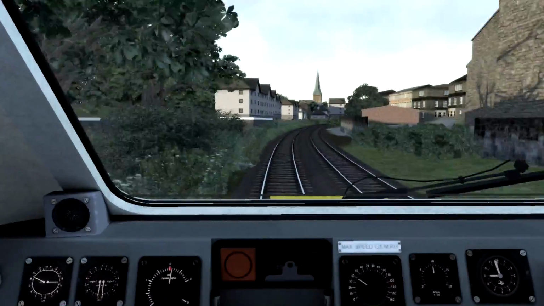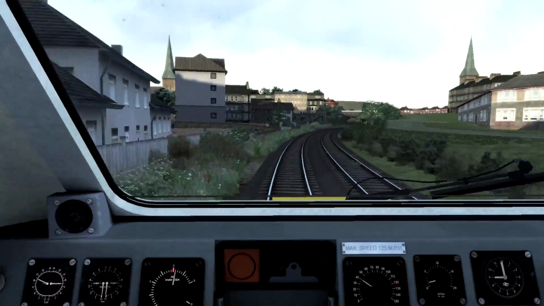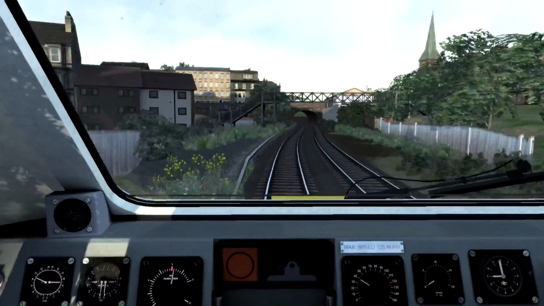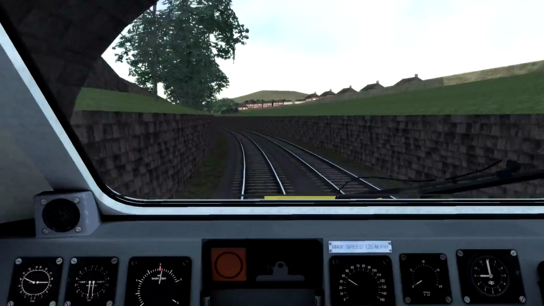On the left, these houses replace what was once a set of sidings and a goods yard. Morningside Station, and I was supposed to have added a pair of staircases from the road bridge down to platform level. Note to self, do that later.